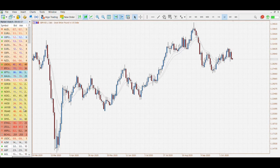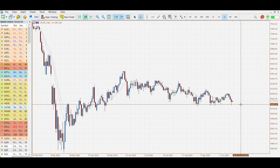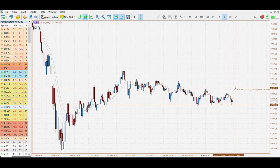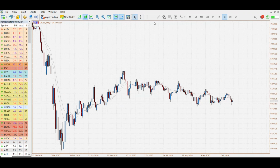Now we're just going to finally touch on the UK100. We saw a lot of strong selling yesterday on European indices, and that was followed up by a sharp pullback from lows, and currently we're seeing some solid support still holding around 58 to 58.10 for the UK 100. Again, we'll be looking to see if seller momentum does carry on, as we've had that break here and a new lower high, if we do see another test of this support area.